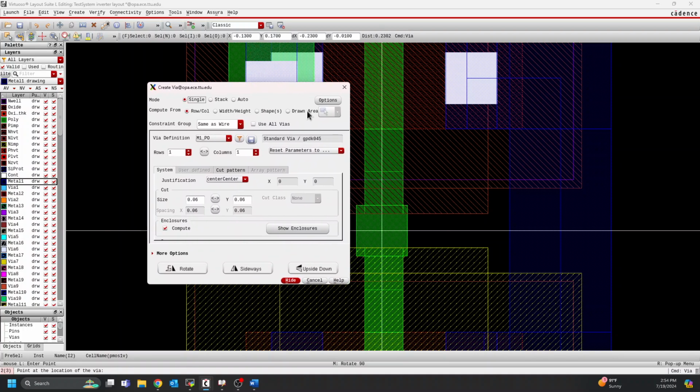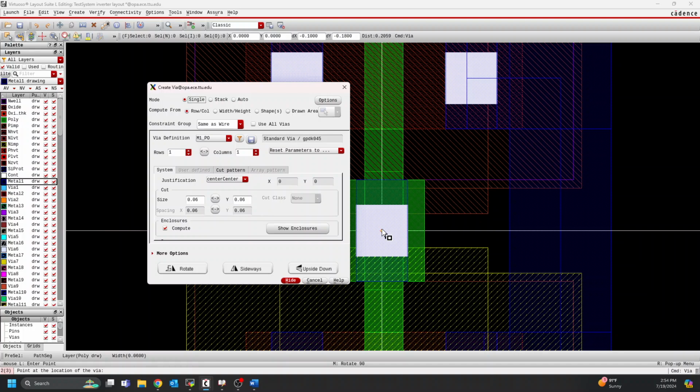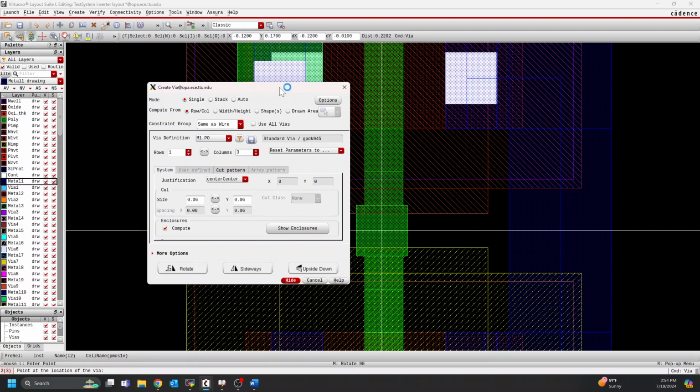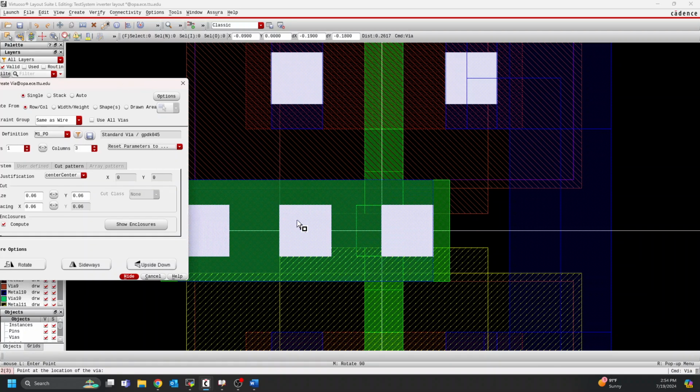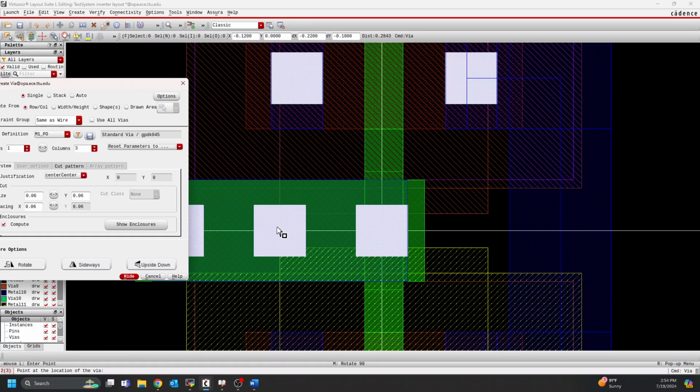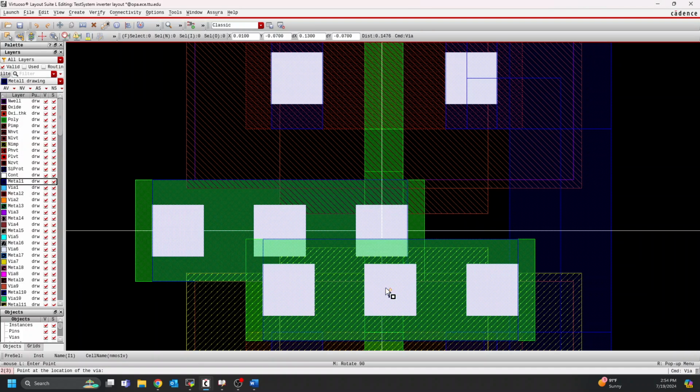We can see here that our via only has one contact, and that may not be super good for us because we want to make sure that it's a very strong connection. If this contact doesn't come out well during the fabrication process, then this inverter just simply isn't going to work. So we can add a couple of columns. If we make this 3 columns, then this via is a 1x3 layer of vias that we can just click down right here.